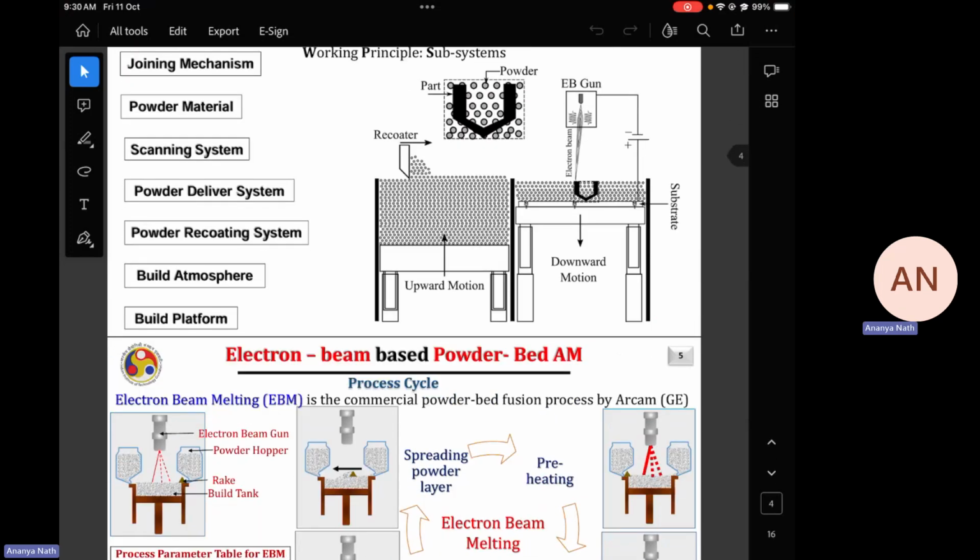Similarly, the powders will come through the supplier. The recoater can carry the powder from the supplier, then spread it over the build plate. The powder can be stored inside a hopper in the overhead portion, and from that the powder can come to the recoater. You can use an electrostatically charged recoater also. Aerosint is one company selling a very renowned recoater, mostly used for multi-material printing. A robotic recoater, a robotic arm, can also be useful for this recoating technology. The same process can be used for electron beam melting as well.